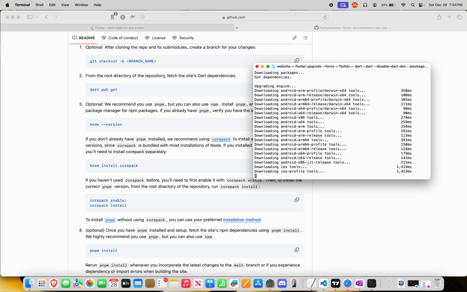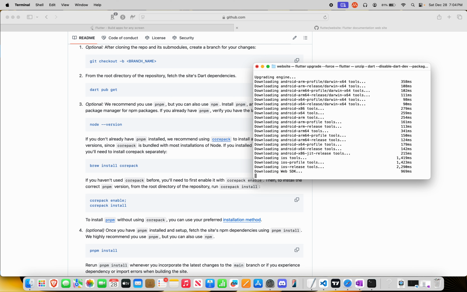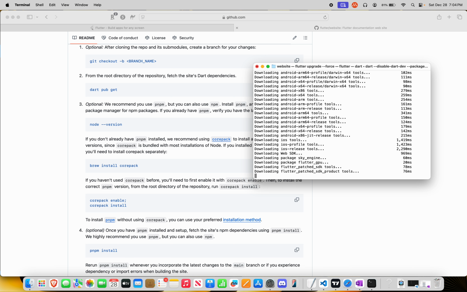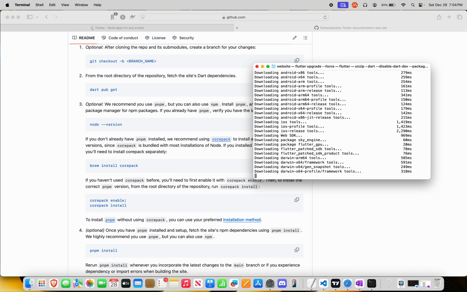So it is downloading some dependencies related to iOS and Android platforms, downloading web SDKs, downloading tools for Windows, macOS, and Linux.